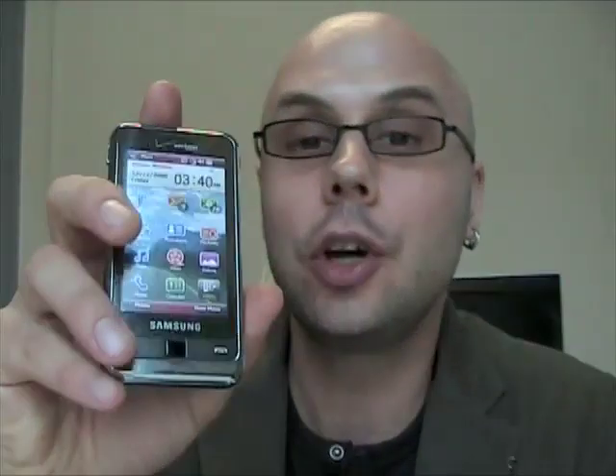For the power user, the Omnia really just kind of has it all: 3G, Wi-Fi, Windows Mobile, Opera Mobile installed right out of the box, and a DivX Player. It's a nice device. The TouchWiz and Samsung Today screen aren't as nice a Windows Mobile UI layer as HTC's TouchFLO 3D, but it's definitely a start and you can do some stuff with it. Hopefully there will be more useful widgets coming soon.